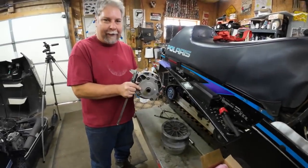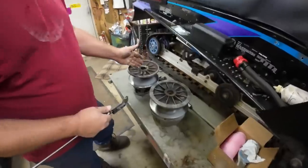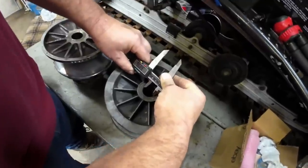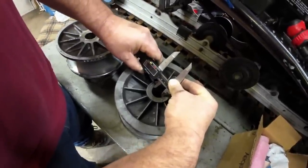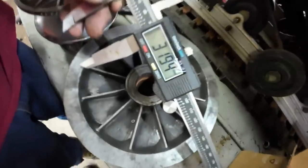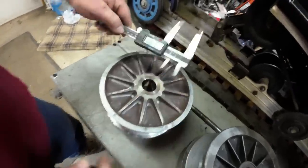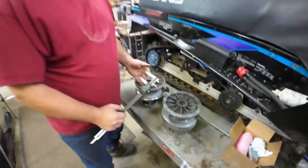All right, here's the clutch Michael brought over, and we're going to show you the determining factor in whether this clutch works or doesn't work, and that's the big end of the taper. What size is it? So if we get our caliper up there and we catch it just inboard of the edge, 31.9 millimeters. Come over here, and it's the same.